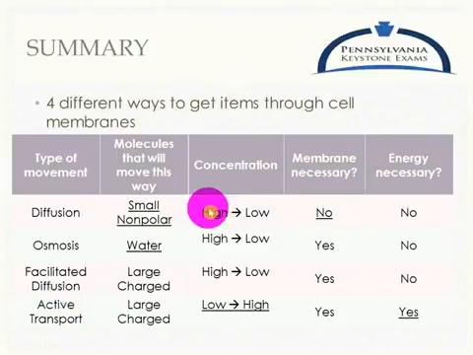Over here, diffusion is the only process that doesn't technically require a cell membrane. In the case that we are talking about getting materials in and out of the cell, it would, but you can't have active transport occur in the air like you can diffusion. So just remember that one, and you're good to go. In terms of concentration, diffusion, osmosis, and facilitated diffusion all go with or along the concentration gradient, from a high concentration to a low concentration. Just remember the weirdo, the active transport goes from low to high. And in this case, large and charged, large and charged. Osmosis is really weird because it only moves water, and diffusion moves small and nonpolar compounds.